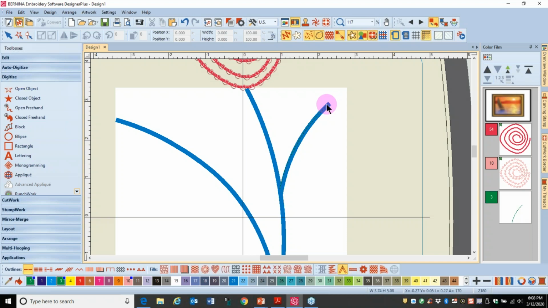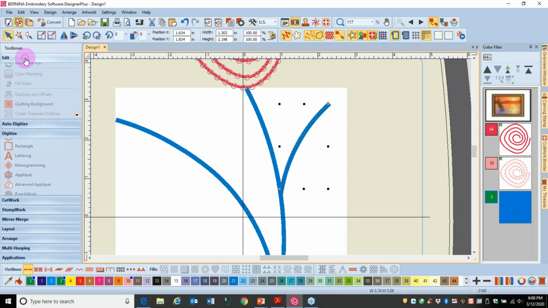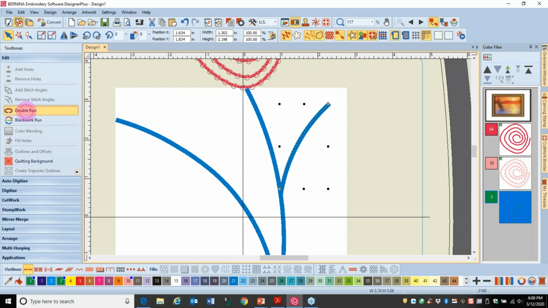I press escape to deselect the tool, select the stitch that I just digitized, go to the edit toolbar and click on double run. So what this does is it puts a stitch right on top of the one that I just did and follows that same path. I'm going to activate a back stitch. So the top stitch will be a back stitch.